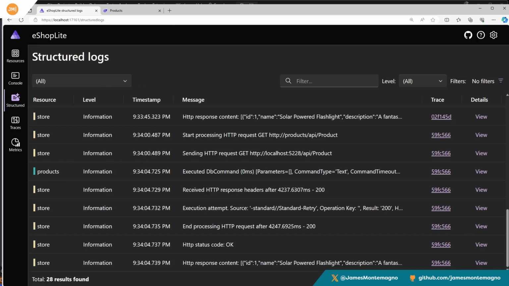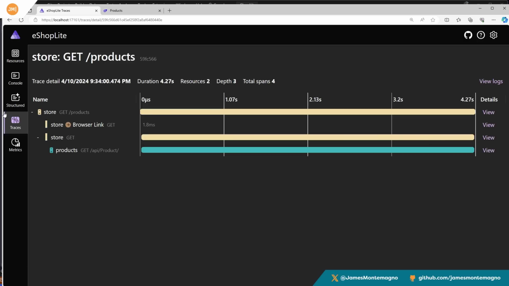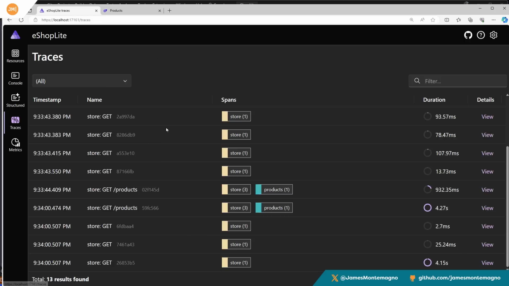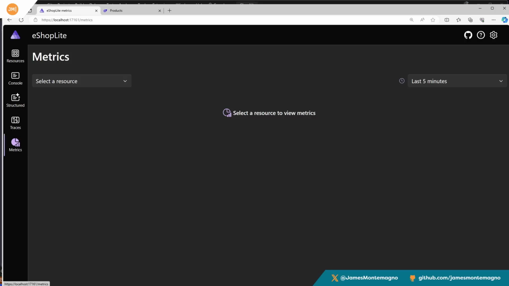We're going to have information such as that store hitting the products. So for example, now, if I take a look at one of these traces, we can see the store in the browser for the get, going off, calling get of the products, and coming back. If I just tap on the main traces, this is a pretty cool view too. If you have a lot of different microservices communicating together, you're going to see all of them coming in. So we can see all of those requests, the duration of those requests, and a lot more.